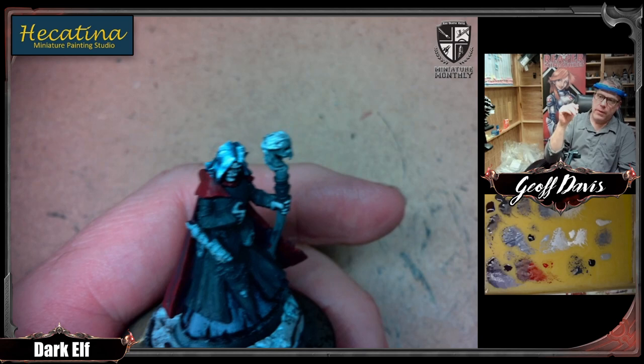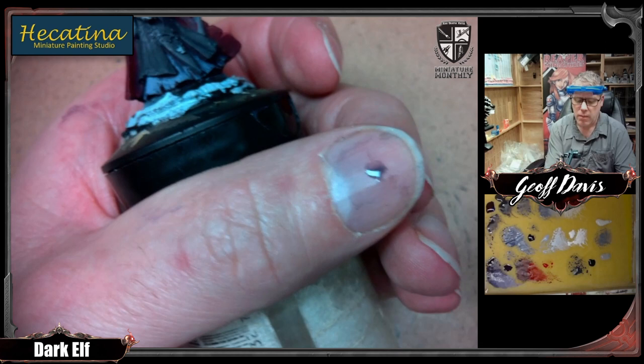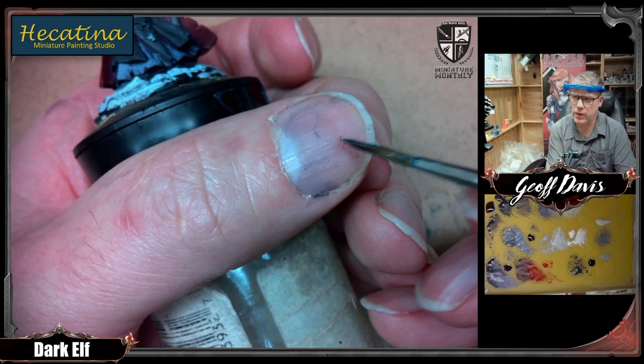Yeah. And the other thing is when you apply the glaze, like I was saying, you put it on, but you're pulling most of it off. So I put on that glaze, right? But when I run the brush down, I actually pull most of it off. So just a touch of it ends up on the purple, and most of it ends up being moved down into the crevices by pushing it off to the side like that. So it darkens the shadows without having a huge impact on the top. And it takes a bit of practice to get that to work.